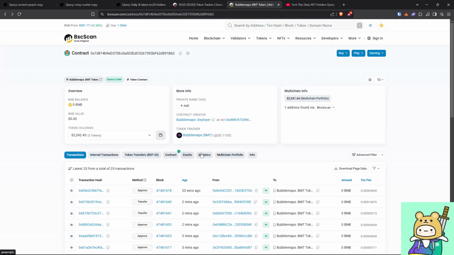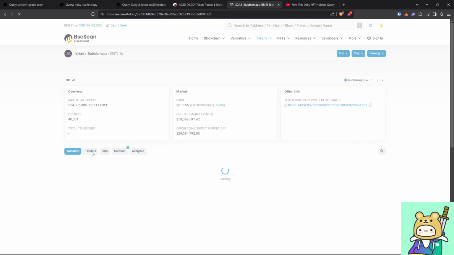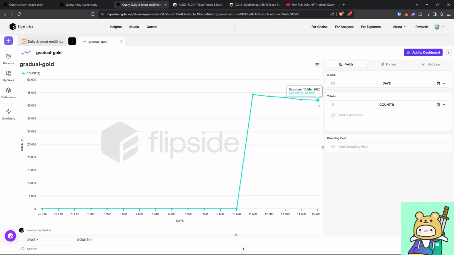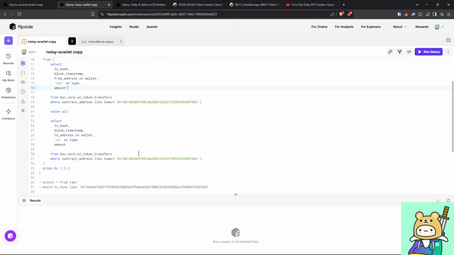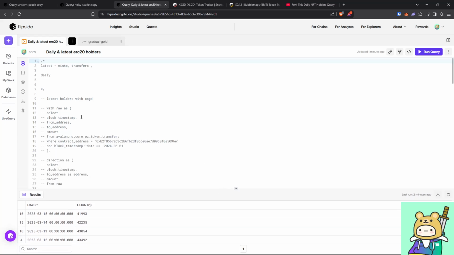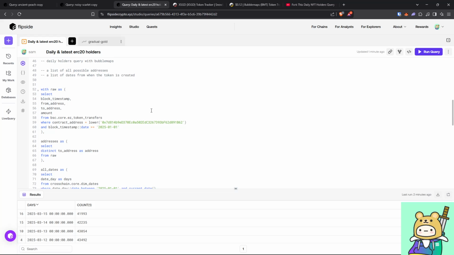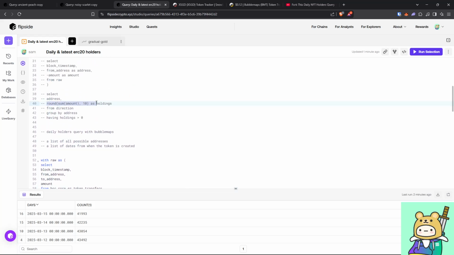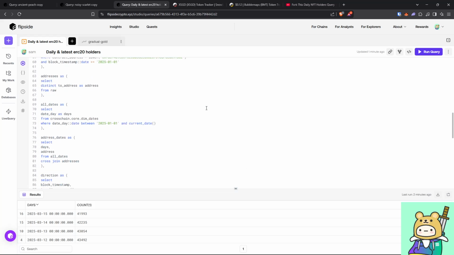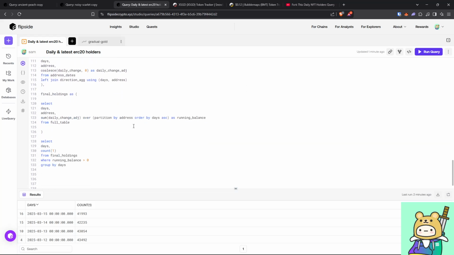Now let's quickly double check if the holders is right for 0301. So ours is slightly higher, and I wonder if it's because of the precision issue. So it's definitely worth it to run the latest holders query and see if we need to do this round thing, just to round it up and get the exact holders, I guess. But all in all, this is how you do daily ERC20 holders.